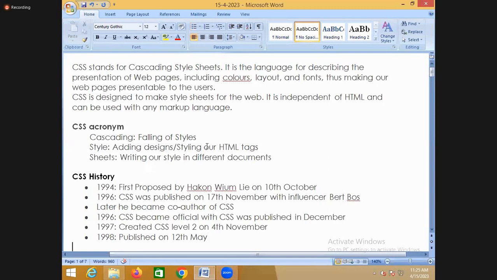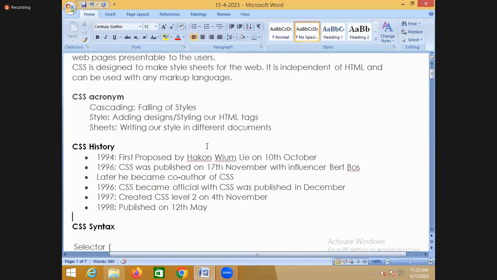Then what is the advantage of using CSS? See, CSS is a styling language.